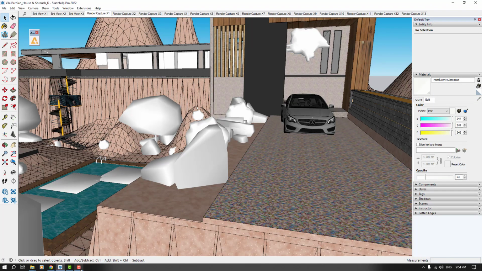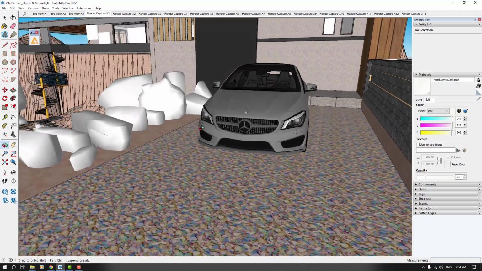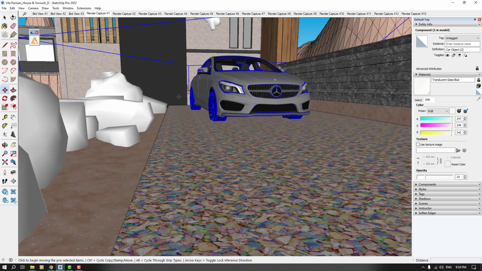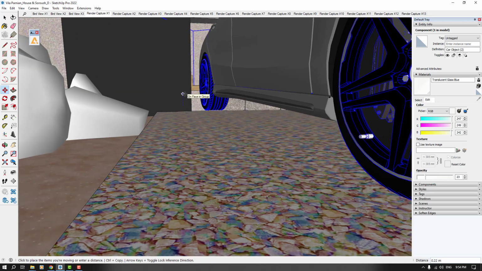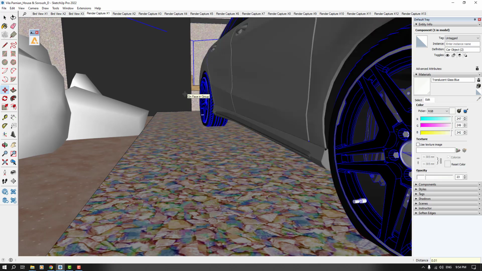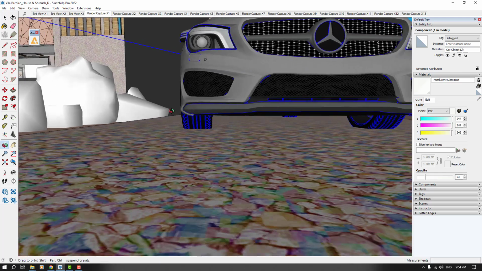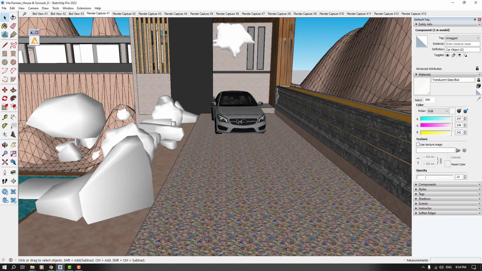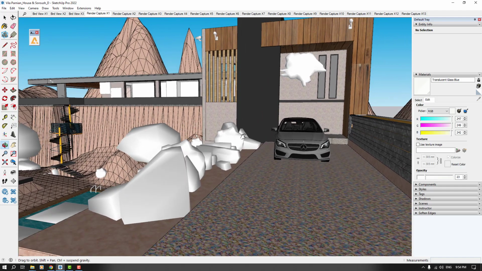So now I add my new car in this scene in here, and this is one of the Mercedes high quality cars for SketchUp. I just want to adjust it a little bit on the face. For example, maybe something about 1 cm is good, or maybe 2 cm. And now it's conformed to the landscape. So it's a little bit high quality object, and maybe sometimes my system has lagged.